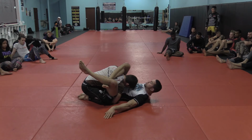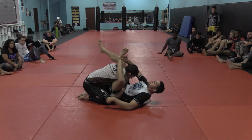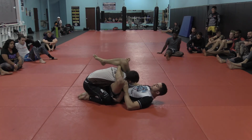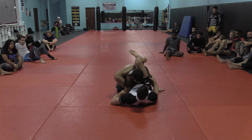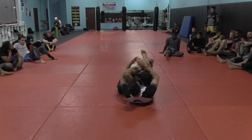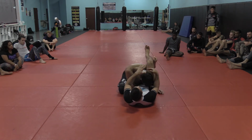That should be your rule of thumb. This should be your go-to. If he comes under for this defense, we just switch to this one. What that does is it changes the angle now, and it allows me to choke him. Turn this way. This is the wrong way to do a triangle, but it's the right way when he locks his hands under. So just keep that in mind. Now when I squeeze my legs together, I could even hug, and we could tap him out here. I could tap him out here.